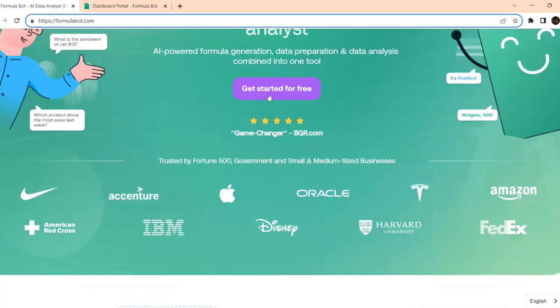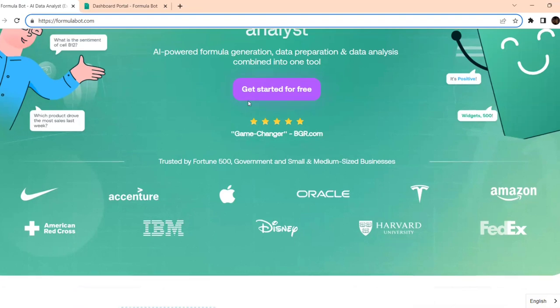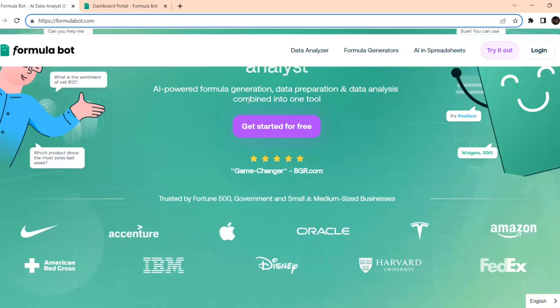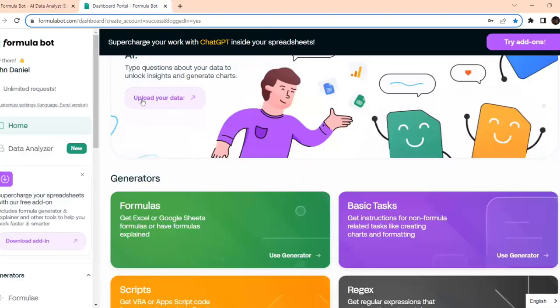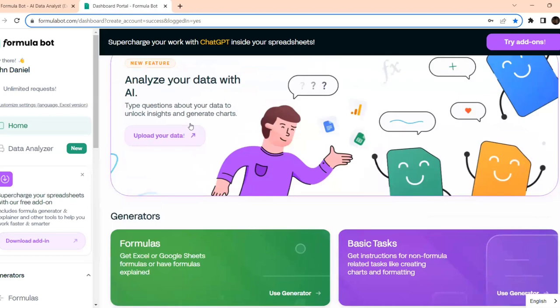You just click the button get started for free, or you can go with the premium option also, because as I said earlier, there will be 5 attempts. For a month you are allowed 5 processings for free. Beyond that you need to go with the premium mode, so based on that you can decide. Since I have already entered all the credentials, I have an account. Once you enter all your details, it will look like this.